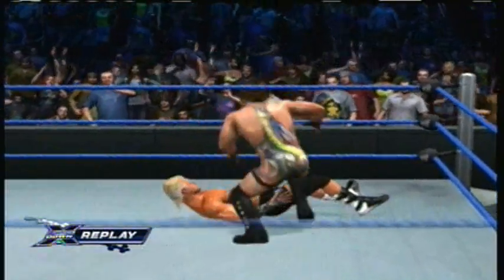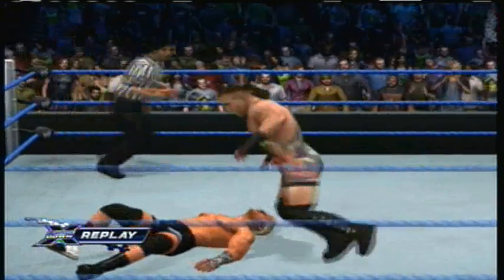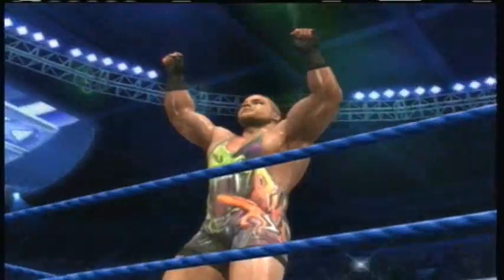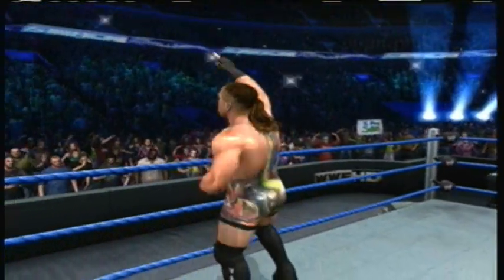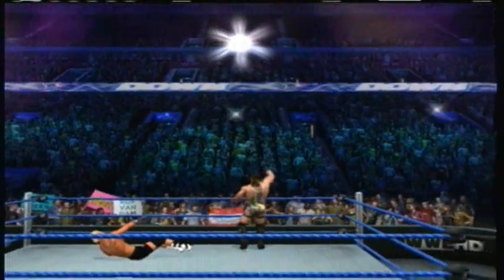So kudos to RVD on an impressive win against somebody who, again, is continuing to just slip and fall farther down the line. You got to wonder what big move is it going to take for him to rise up? Maybe it could be the Royal Rumble. Maybe that's his chance. Perhaps. I mean, it's the opportunity of a lifetime for 40 individuals. So perhaps he's the one that'll rise up through the ashes and claim that top prize. But right now, RVD is the one who earned the right to celebrate with that impressive victory.